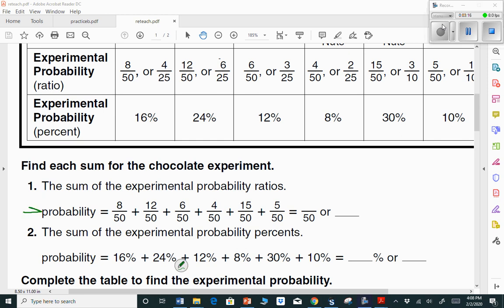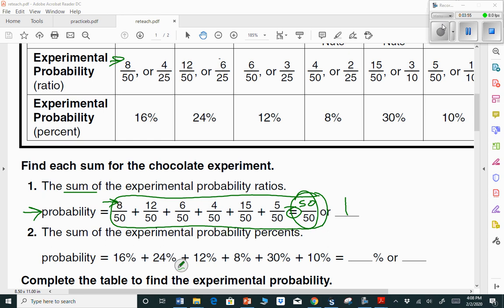Okay, down here, they just want to revisit something from yesterday. The sum of the experimental probabilities, when they are ratios, they've got them all in 50ths here because they're easier to add, and they gave you all the numerators from up here, except for this last one. Oh, the last one is the sum. It's after the equal sign. So if you add all of that up, 20, 26, 30, 45, and 5 makes 50. 50 over 50 equals 1.